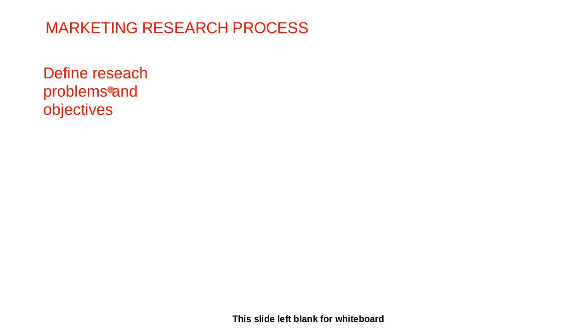So the first process under marketing research is about defining research problems and objectives. First of all, you have to come up with a problem, okay? You have to ensure that you have come up with a problem and you find a solution to that problem, okay? Maybe, for example, you can come up with exploratory objectives, which mainly talk about defining more on the problem and suggesting hypotheses.